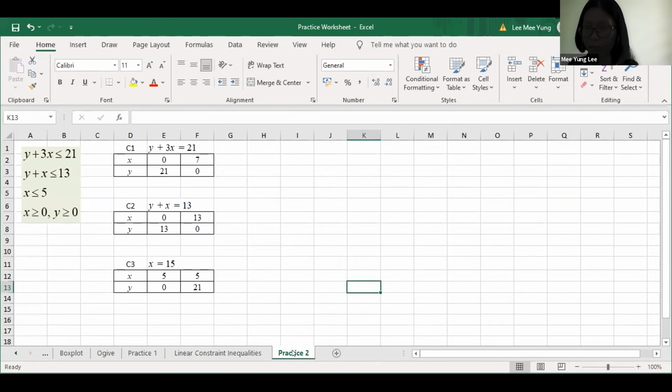Is it okay if I repeat again by using practice 2, which you can get from the practice worksheet? All right. Okay, Miko, because I see that a different person is replying.